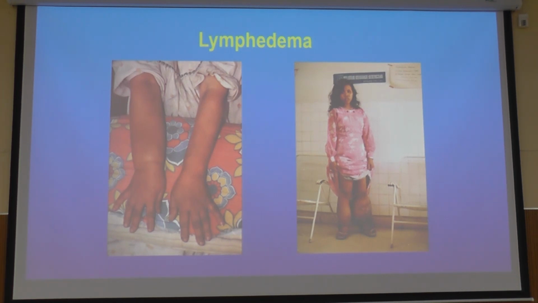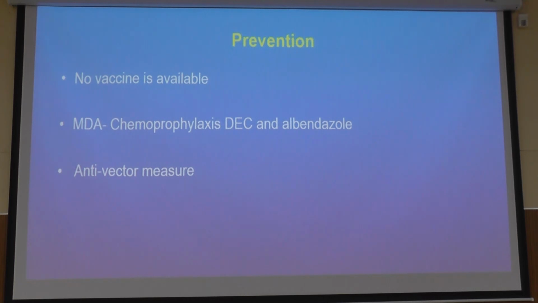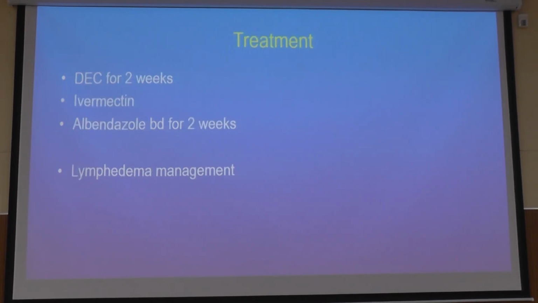How to treat? Tell me the treatment. So as on date, there is no clear prevention strategy, but they do something called mass drug administration, where both DEC and albendazole are given. Basically, DEC will kill the microfilariae, a single dose is enough, and albendazole is primarily to kill the adult organism. And obviously, anti-vector measures, like what you routinely do for any mosquito, like DDT. And obviously treatment is DEC for 2 weeks. That is one option, or you can go for ivermectin or albendazole. The preferred one is DEC because it is more organism specific.